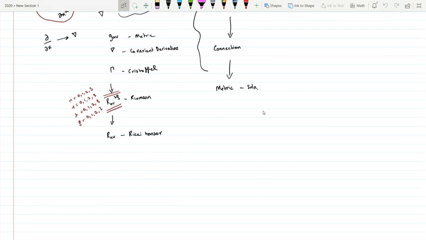Okay, so can everyone see the flow chart? Once you have this Ricci tensor, G mu nu is actually defined in terms of the Ricci tensor. It's something like R mu nu. And if I have a tensor, right? What if I contract this Ricci tensor with the metric itself? What do you think something like this gives me?